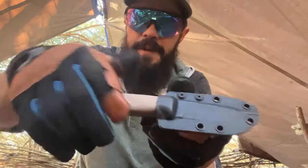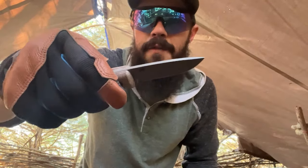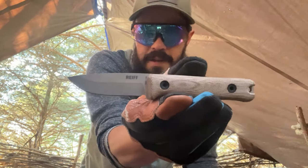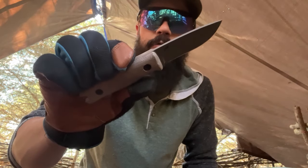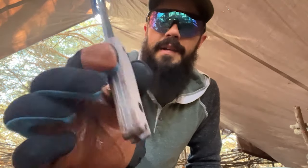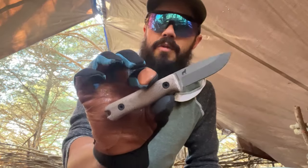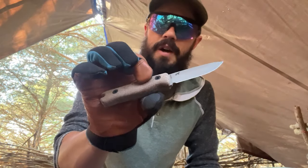Here I have another knife review, and it's another Reiff Knives. What I have here is the Reiff F3 in Magnacut. Let's try this little knife out. All right, actually, let's go over what the Reiff F3 is. It's a 2.9 inch blade, so just under 3 inches, and has a pretty solid little handle. I will be totally honest, this is a little smaller of a fixed blade than what I personally like.